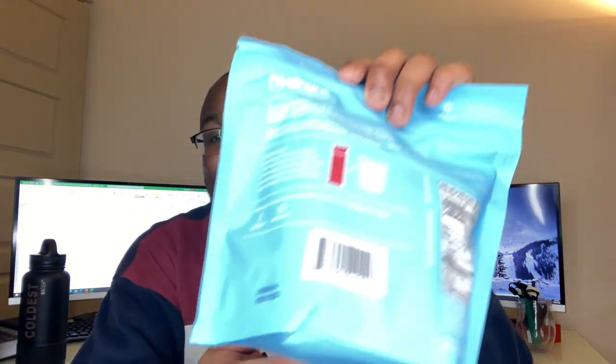It has some directions on the back on how to add it to your beverages. It says, ease into your daily wellness routine. Tear open one stick and shake and stir into 8 to 16 ounces of cold water, whichever tastes best for you. For best results, drink daily. I will be using this over the course of maybe a week, and then I'll do a check-in after I'm done with all of those, because they say that in order to truly feel the effects of the hydration, you're supposed to drink it for an extended amount of time. You're not going to feel the effects after one drink.